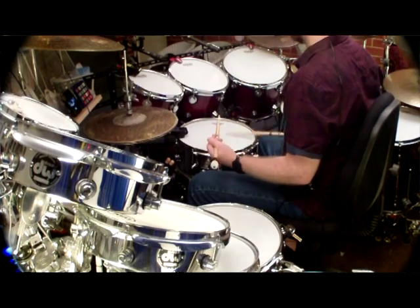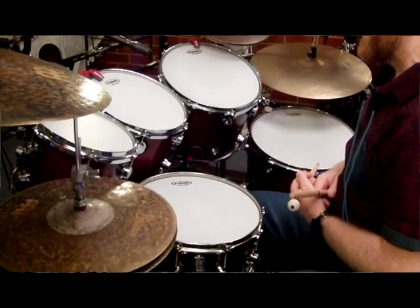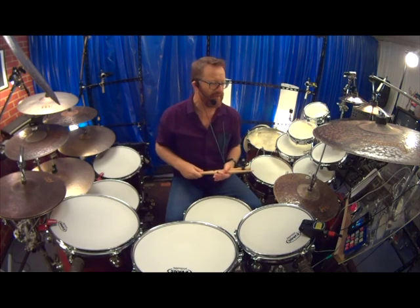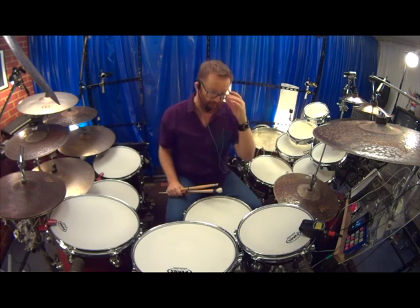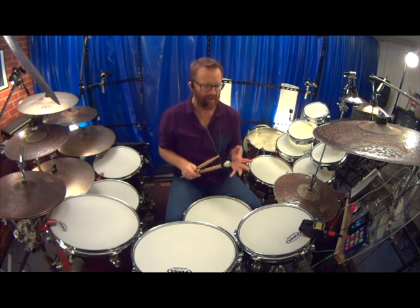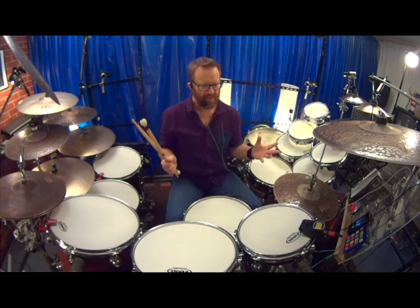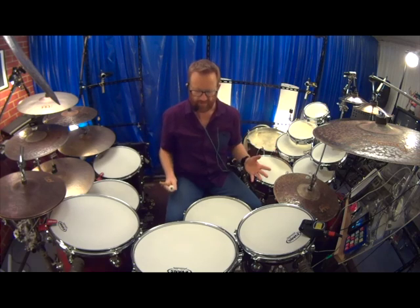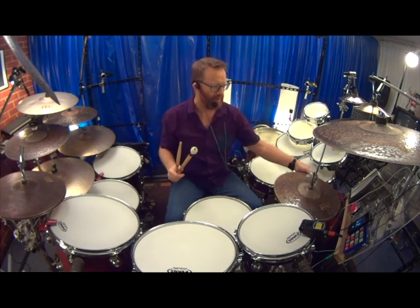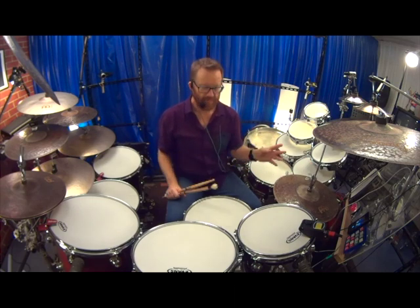Now that can be a little bit of a tricky thing to get. Any ostinato pattern that you play can be difficult to get in the beginning because you have to try and keep your feet doing the same thing and then go crazy with your hands eventually. But there is a system to it. Now, a lot of us know that there's plenty of drummers out there that do ostinatos with the feet and go crazy. The most famous being Terry Bozzio, who's a trailblazer in that regard. But it has been done decades before.